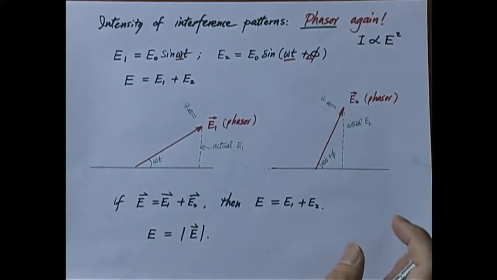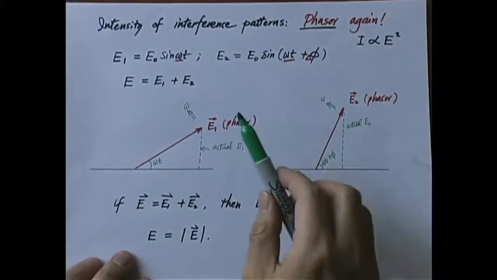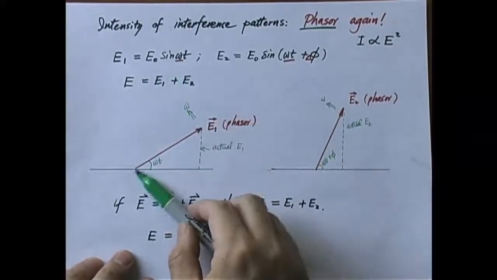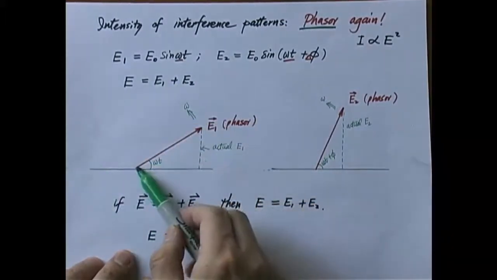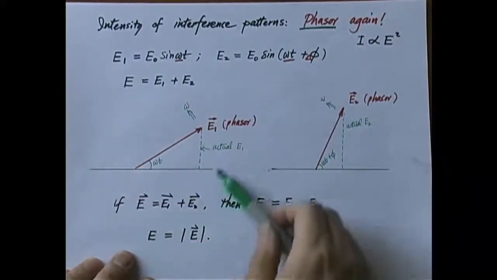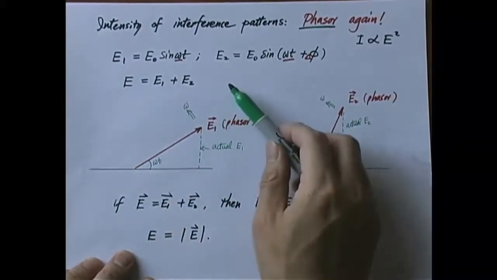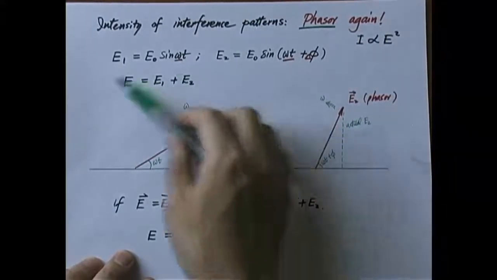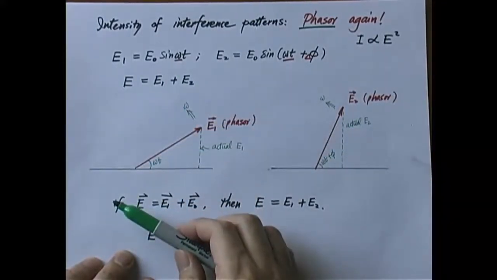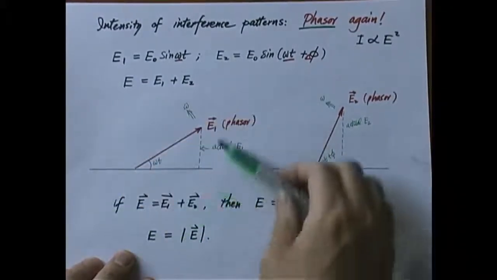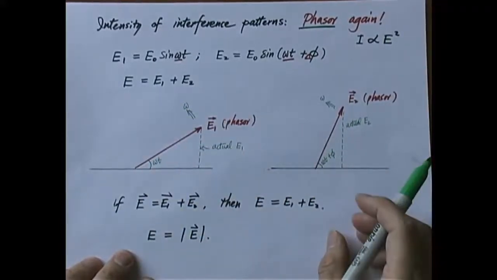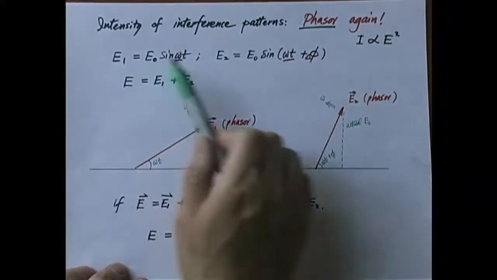In our case, it's going to be the electric field produced by a certain source. And since the actual electric field varies with an angular frequency omega, this phasor will then turn about a fixed point here at the same angular speed omega. When you add different phasors up, since each phasor has the same exact angular speed, they turn at the same exact rate. So the resultant vector also turns at the same angular speed omega, which means the entire structure turns rigidly together. Now, what I'm looking for is E1 plus E2.